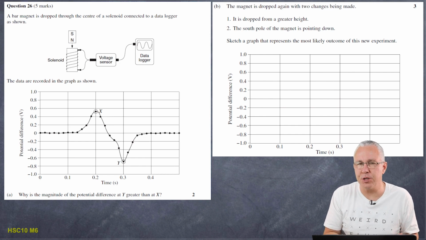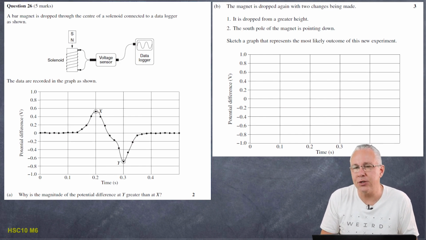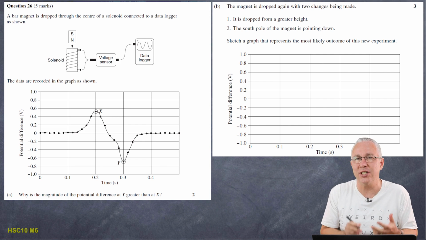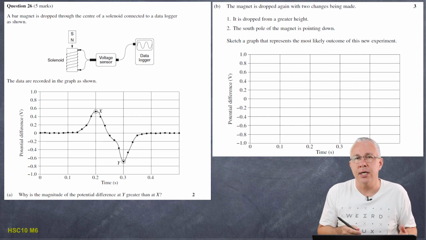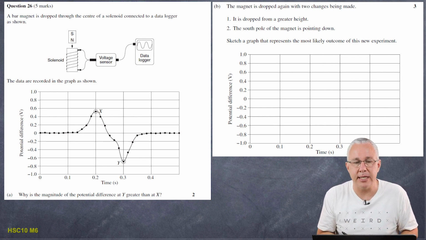Moving away from multiple choice questions, now we're looking at a short answer response, and in this case it's actually a graphical type of situation. So in other words, this is a question that is particularly targeting those students that are in bands 4, 5 and 6. So let's examine this question and let's break it apart. There are two parts to this question.